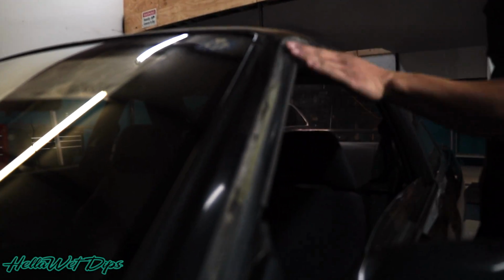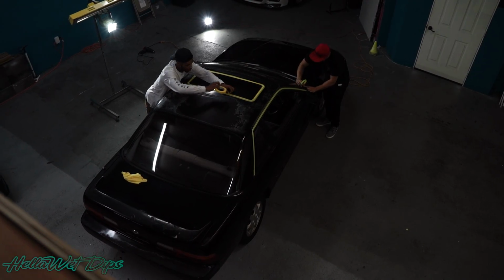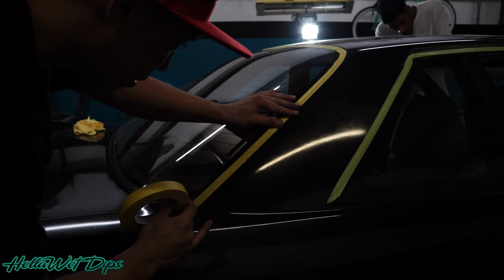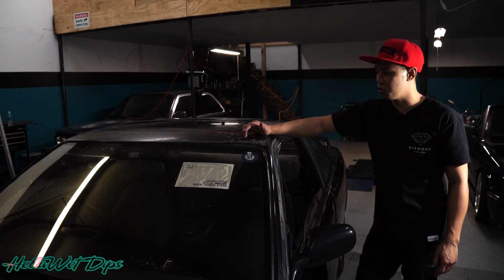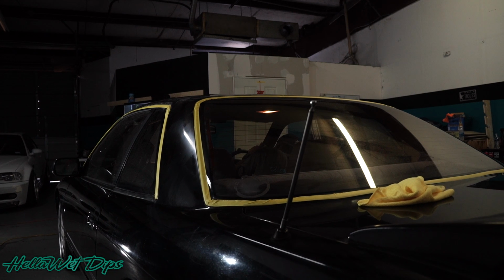But we have a special tool that will remove all the adhesion. So now we're going to start sanding it, and tape off all the seals so we don't ruin the rubber seals. Then we're going to sand this with 220 grit, follow it up with 320 grit, and then probably up to 600 grit so it's super smooth, because whatever surface you're wrapping on is going to emulate through the wrap. So we want to make sure that it's really smooth.